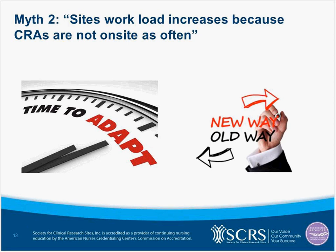Instead of the CRA being on site, they are still monitoring the study. There is central analysis that's ongoing, so data is being monitored, but in a different way, using technology to embrace new ways of monitoring data remotely, and more effective ways that can identify issues early and give a view into data issues or concerns that may not have shown up in pre-RBM days until you get to the end of the study and you're writing the study report, and then it's too late.